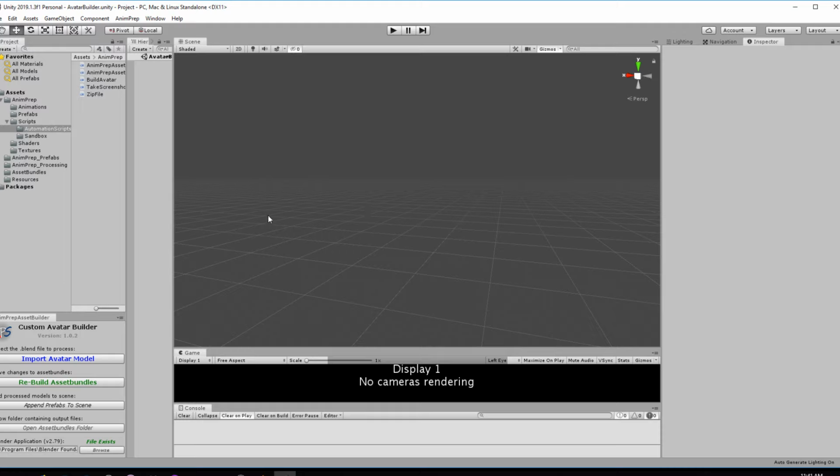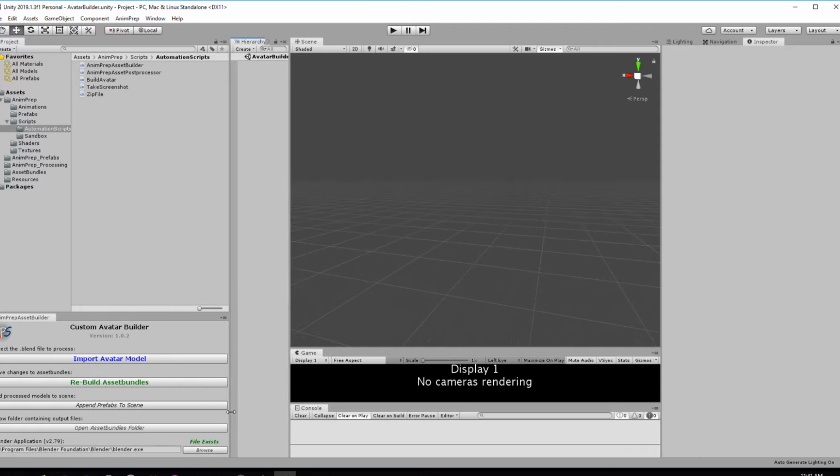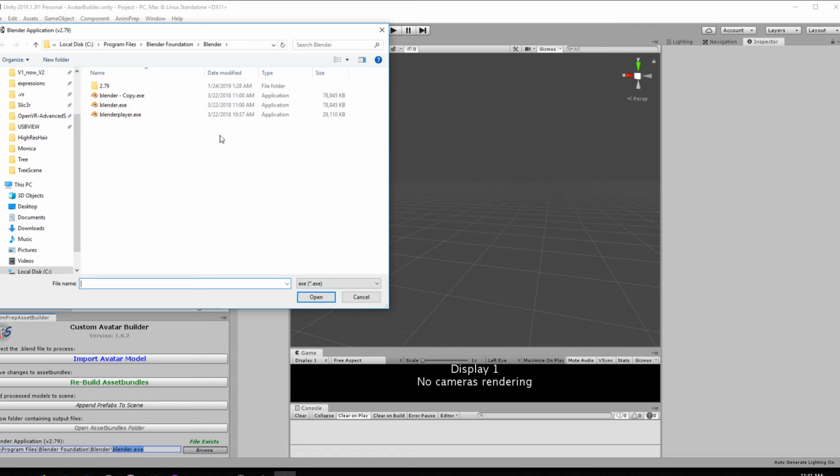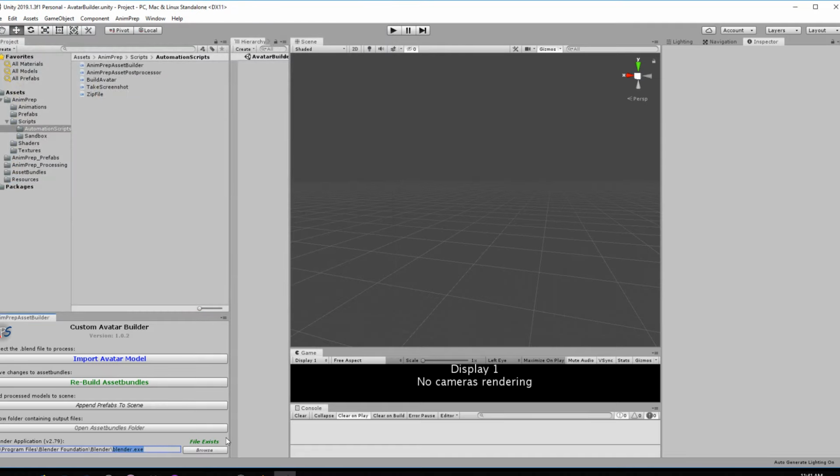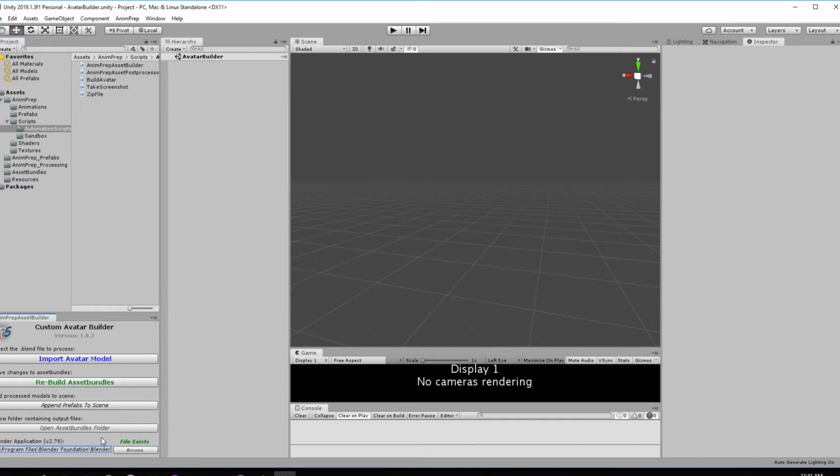First thing is make sure you have a valid blender.exe file. This should be Blender 2.79, pointing to your blender.exe folder in Program Files or wherever it's located. As long as that's satisfied, you can go ahead and import an avatar.